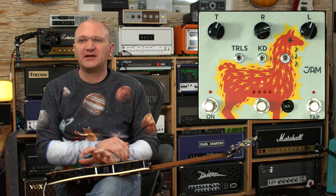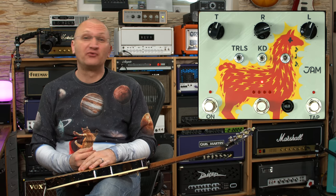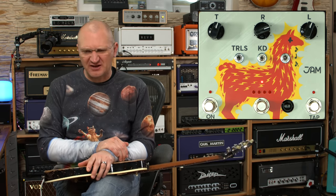It is a relatively straightforward box until you dive into the pitchy stuff, at which point you really only have to remember what these two do. For random, you don't have to remember anything. It's just random. And then the pitchy stuff.